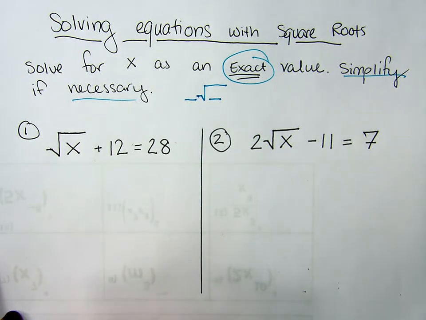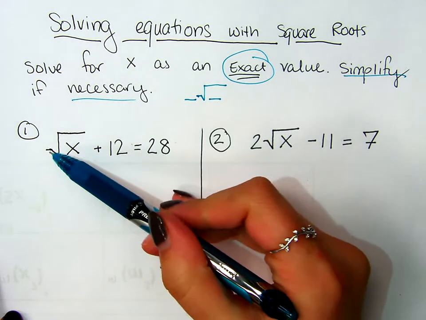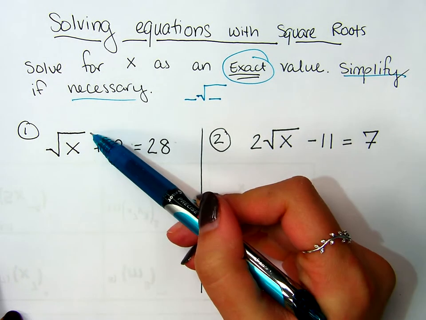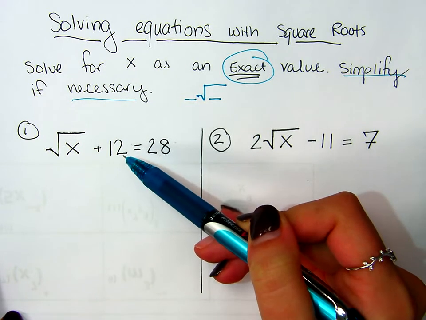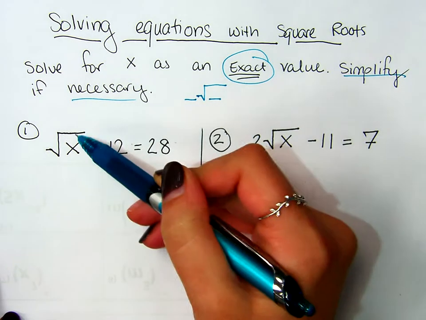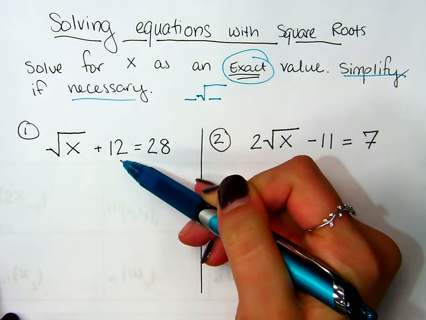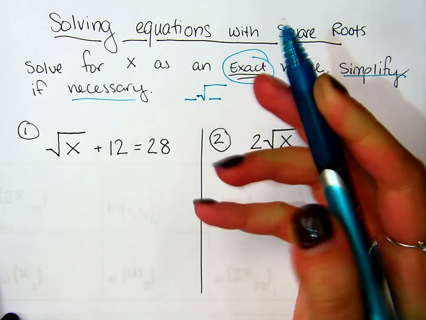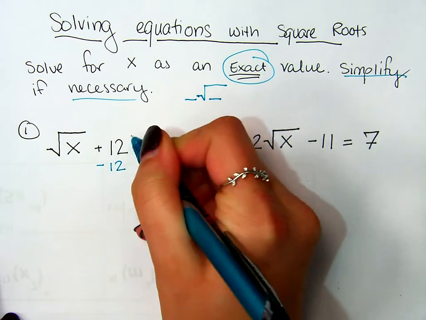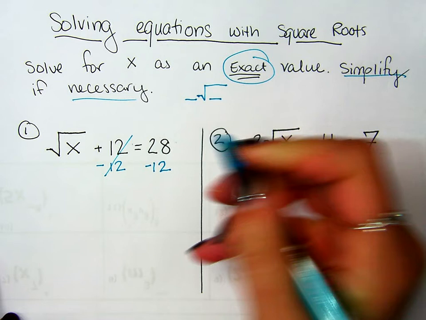Using inverse operations, I see that there are two things that I'm going to have to cancel out to get the x alone. One thing is I'm going to have to cancel this radical symbol. The other thing is I'm going to have to cancel this 12. I'm thinking about what's closest to x. I think this radical symbol is much closer than the 12, which means I can try to cancel the 12 first. To cancel addition of 12, I'm going to have to go ahead and subtract 12. I'll do that from both sides to keep my equation balanced.